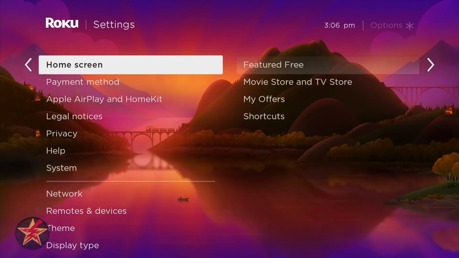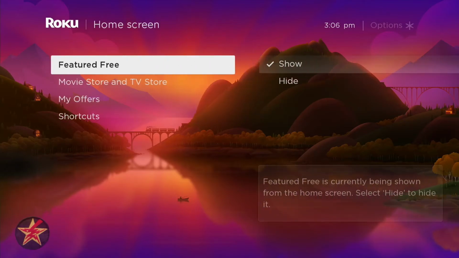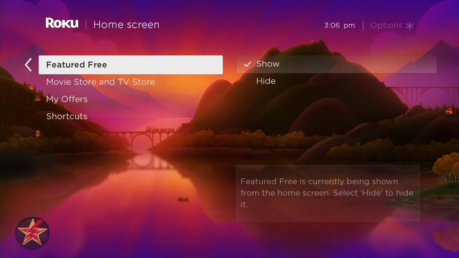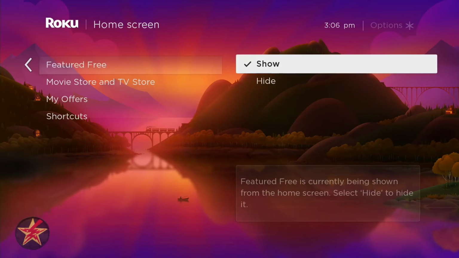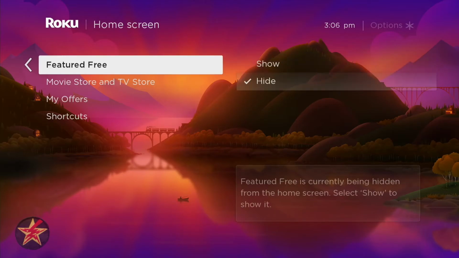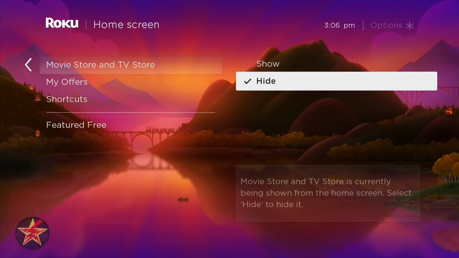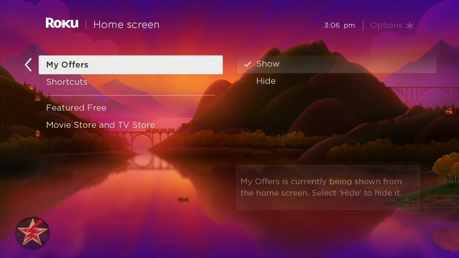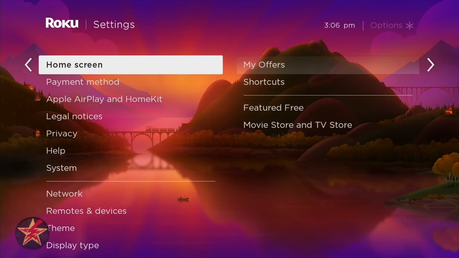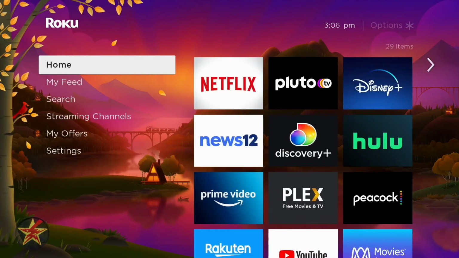Selecting back, we're going to select our home screen. So remember those things I told you about on the side that you can get rid of if you don't like them? Well, here's the featured free. You can get rid of that. Movies and TV, you can get rid of that. If you don't like the offers there, you can hide them. I like them because I'm always interested in what they might be trying to prompt me to purchase at a cheaper price. Of how that cleans up your side menu there. It shrinks things down quite a bit.